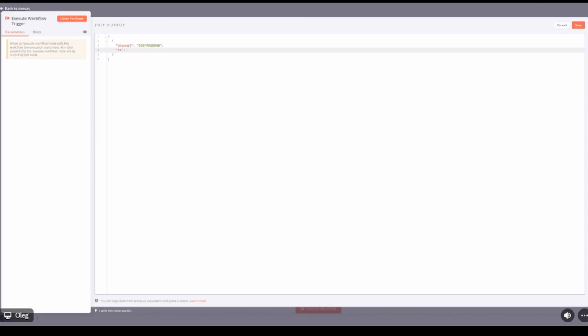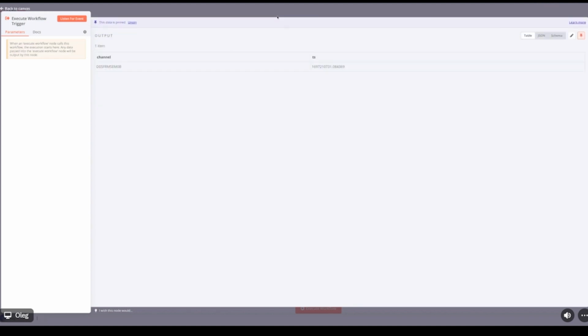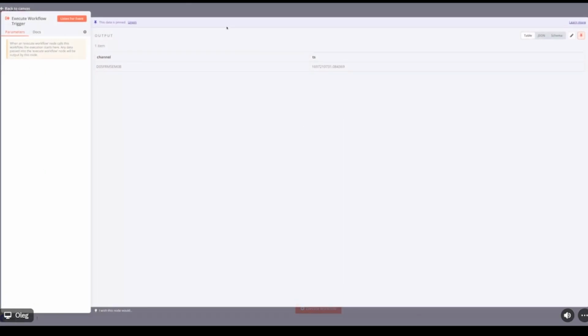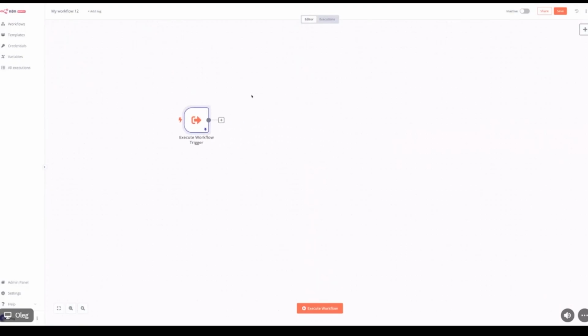So essentially what you're setting up is that whenever an action is performed in the other workflow, it will trigger the actions that we're now instructing it to do in this workflow. So whenever that tool is called, this workflow will be called with the inputs for that tool. We're just mocking for now. We've got the channel and the thread.